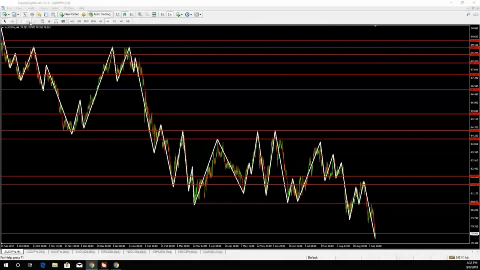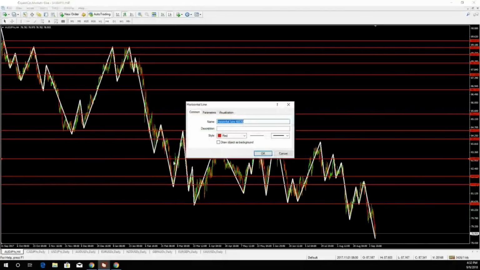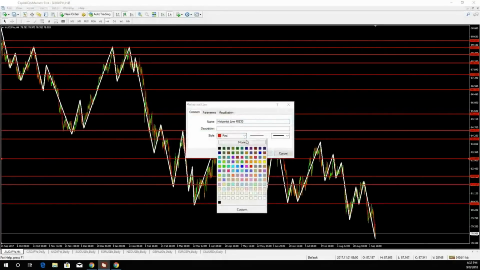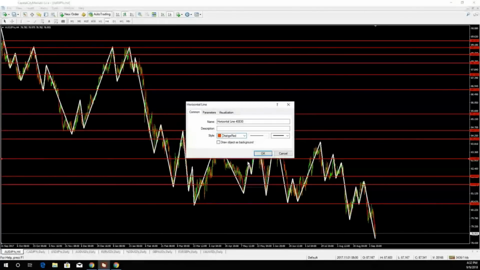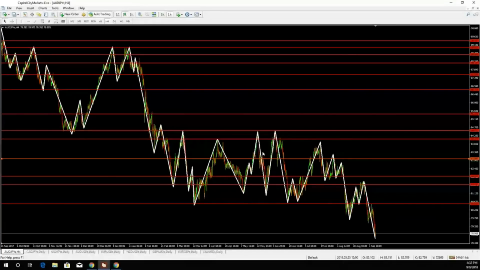Now what we do is click your horizontal line tool again. Click anywhere you want. Try not to click on top of a red line because it'll be tough to switch it. But click any black space you want. So I'm going to click here. Double click. Right click. Horizontal line properties. Change this color to orange. I use this orange red one. You can pick any deviation you want, but the orange red's the most orangey one that I can seem to find every time. Now you'll notice that we have a deviating color.